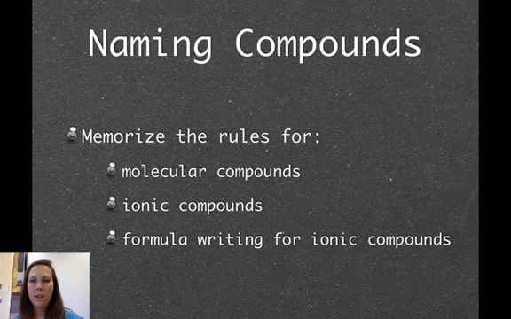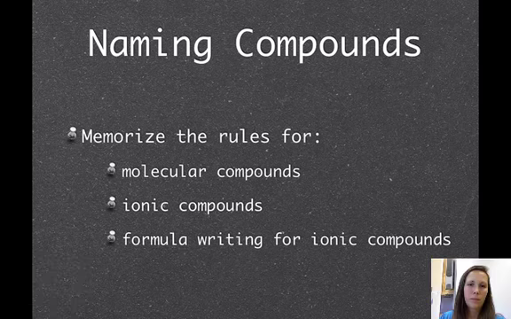We're also going to talk about naming compounds. So I want you guys to be sure that you memorize the rules for naming molecular compounds, naming ionic compounds, and writing formulas for ionic compounds. You have some time. Don't panic. I don't expect you to memorize them before next class. It'll be really funny if some of you try though, but please don't. You got time. We're going to work on this in labs and such, so you have time to learn these and to memorize them.